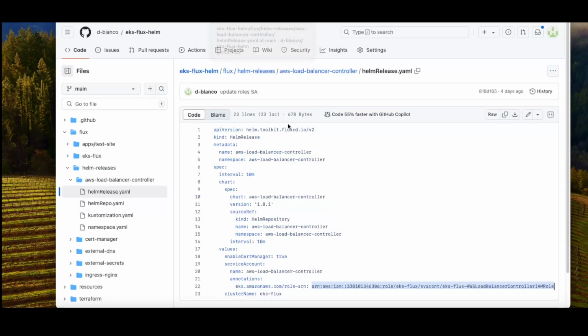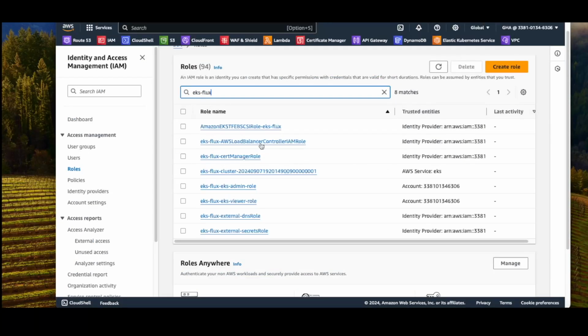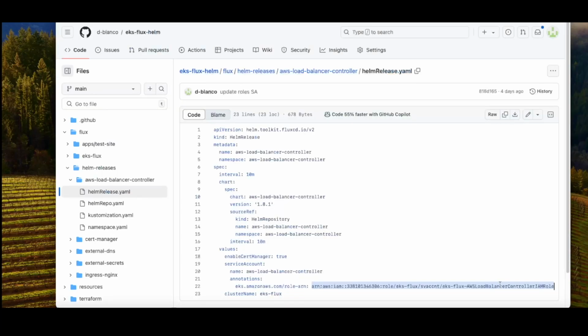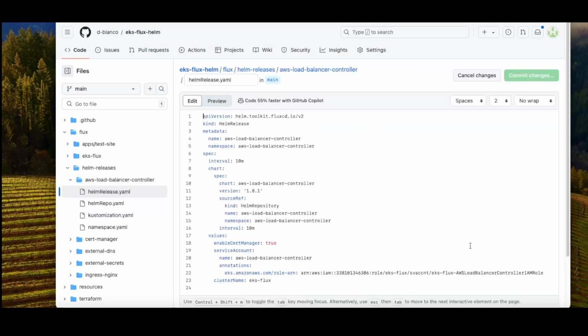So for example, this one, we have AWS load balancer. So we'd go here, click into here, load balancer, copy the ARN, go back, and update it. This is very important to get right the first time if you don't want to spend time troubleshooting.